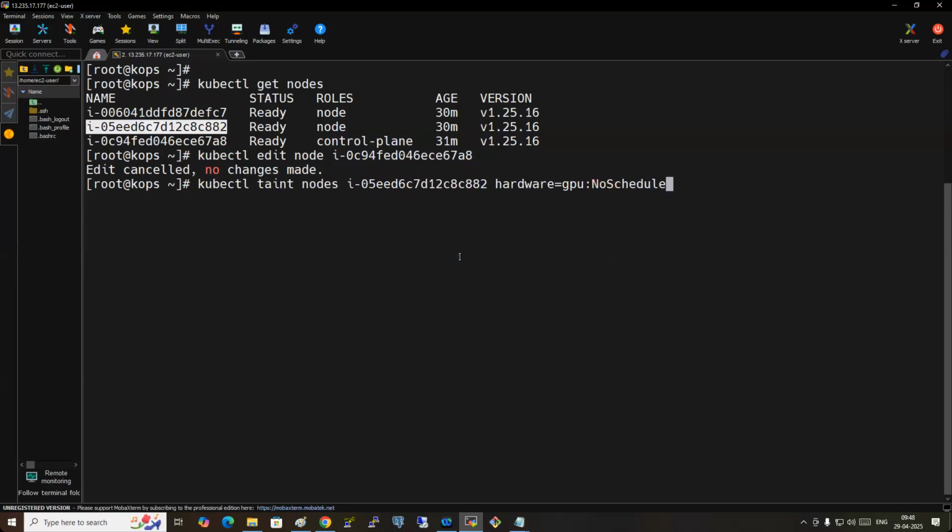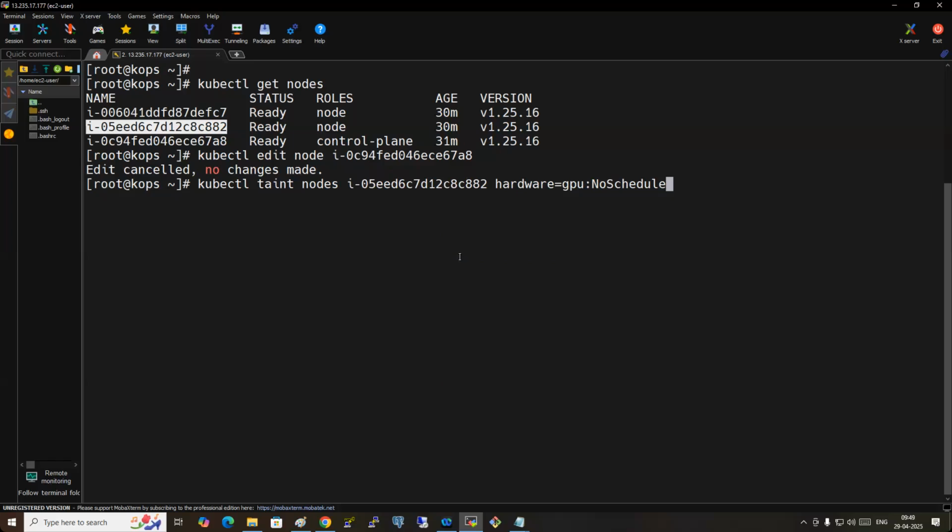And the parameter I'm using here is NoSchedule. We have NoSchedule, PreferNoSchedule, and NoExecute. There are three effects; I'll talk about them. Here the effect I'm putting is NoSchedule. Guys, a little bit of concentration. Generally, if I put NoSchedule here, by default pods will not get created over here. But if in the manifest file I put a toleration of hardware equal to GPU, then pods will get created over here.